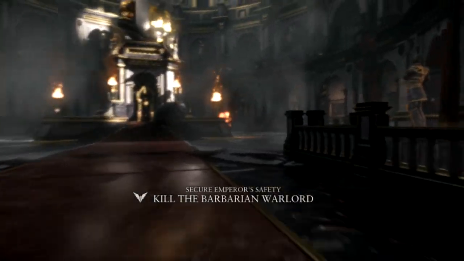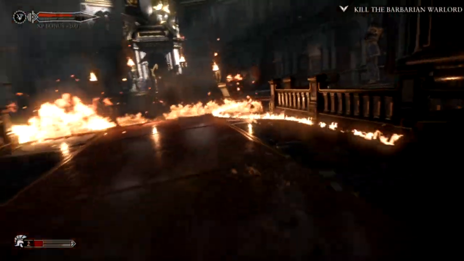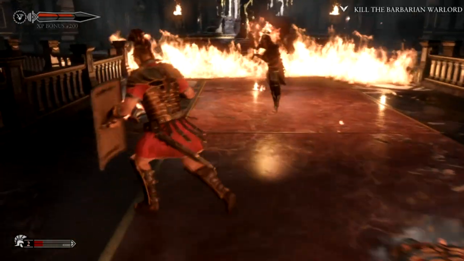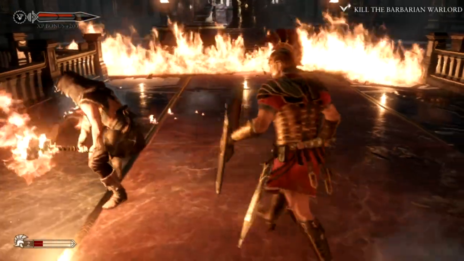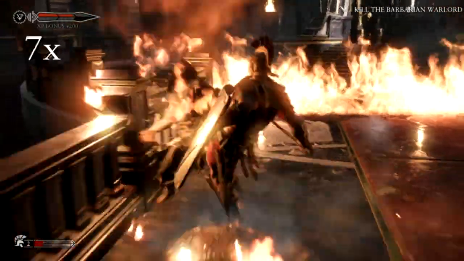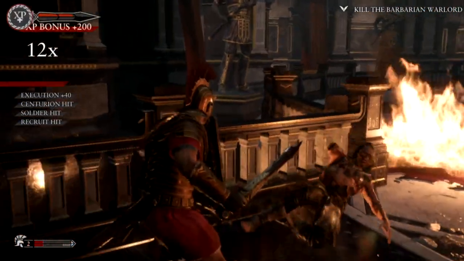Checkpoint. Secure Emperor safety. Kill the barbarian warlord. Oh, you burn, Roman. This is a boss fight. Whoa, whoa, whoa, whoa. Holy crap, dude. To battle, my king. Press B to evade heavy attacks. Okay. Just keep going at him. Dead?